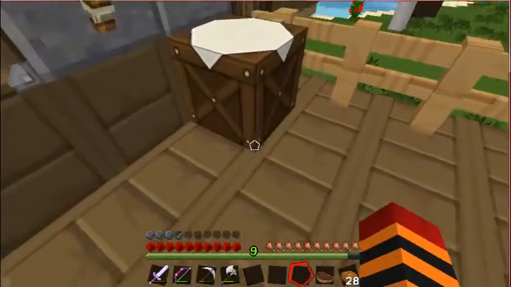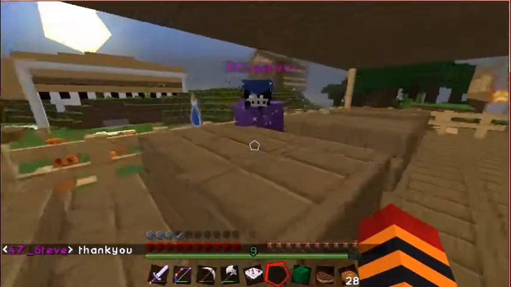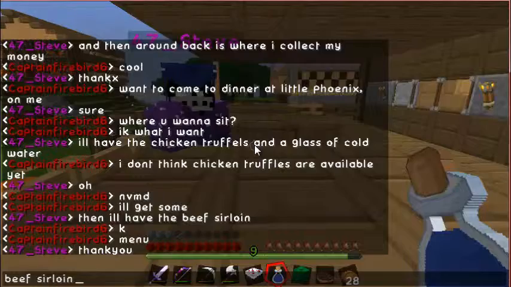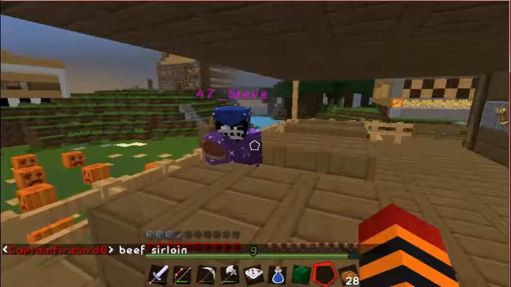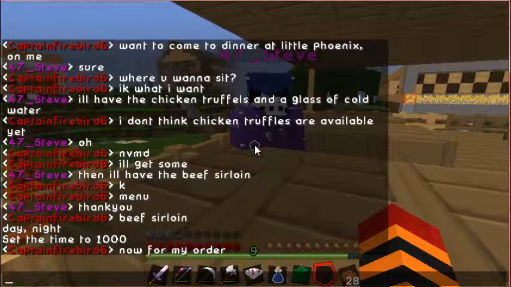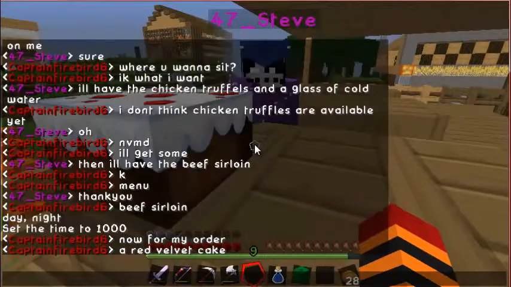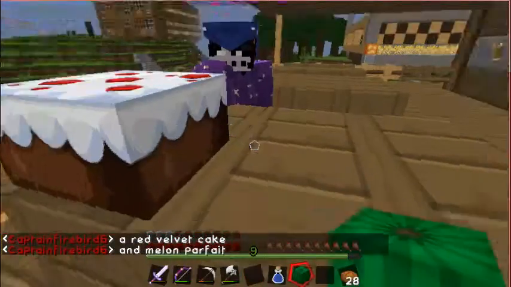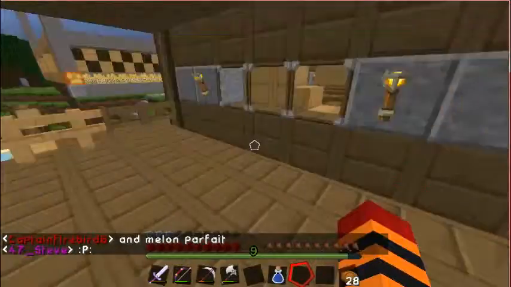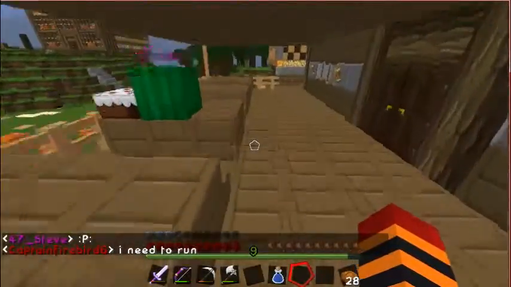A bit of crafting table over here. Melon parfait. Beef sirloin. Now for my order. A red velvet cake and melon parfait. I need to run. Yeah, because I can't even eat any of this.